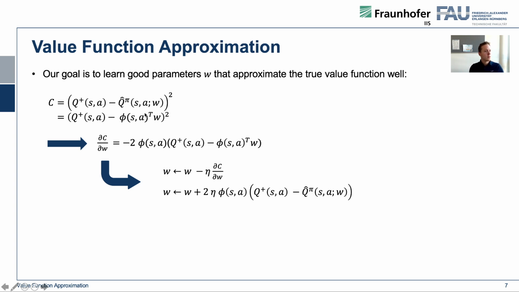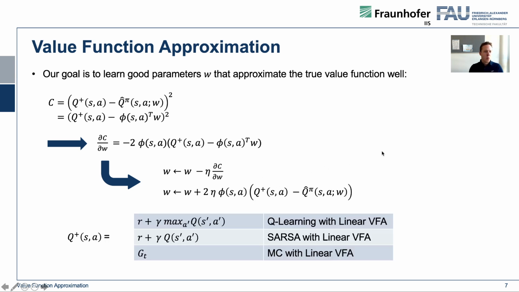If we want to optimize this, we can just take the derivative of this cost function, as we usually do in stochastic gradient descent. If we derive it with respect to our parameters w, we come up with this derivative. Based on this derivative, like in gradient descent, we can update our parameters such that our cost function gets closer to the actual target. The only thing that we now need to care about is how to define this Q target, which simply depends on what we are actually doing.